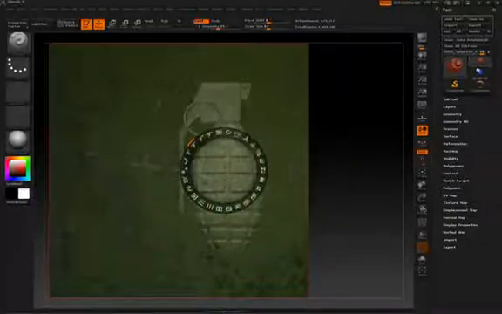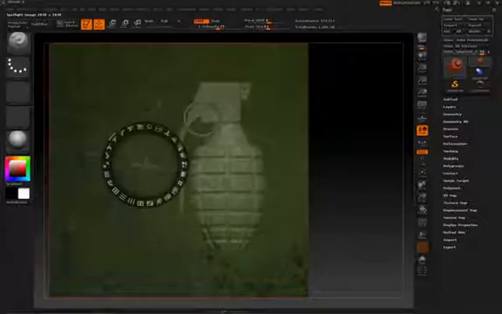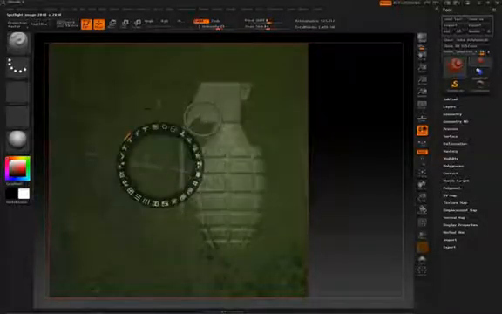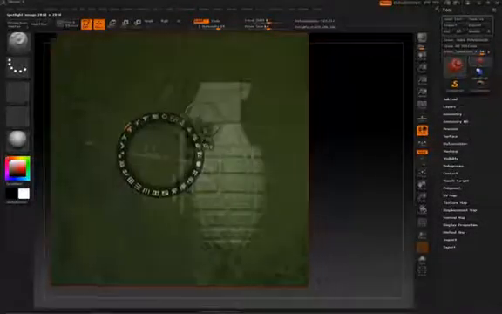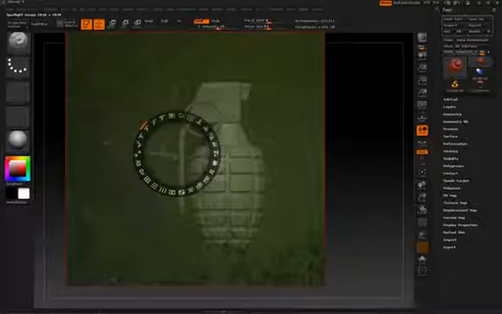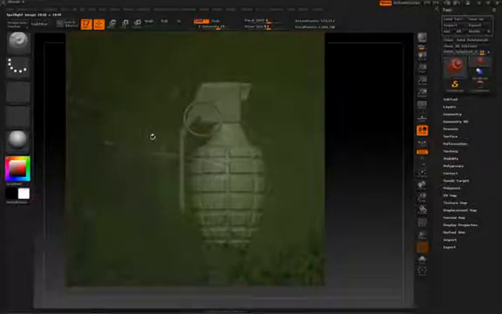You notice that it's got an orange circle in the center. If we click on that circle and drag it, it moves our widget about. If we click anywhere outside this orange circle, as long as we're within this outer radius, we can move our texture around. This comes in really handy because once we hit Z, it makes our widget disappear, and we can actually paint right through this right now.